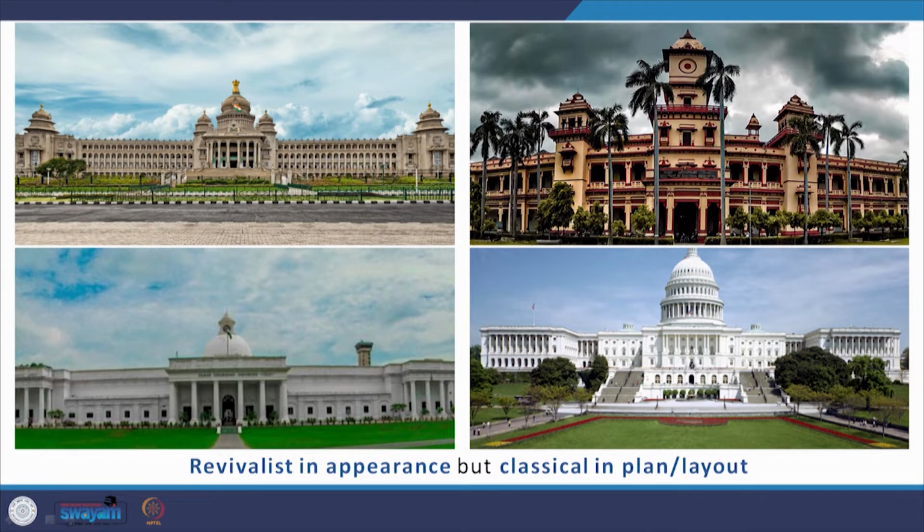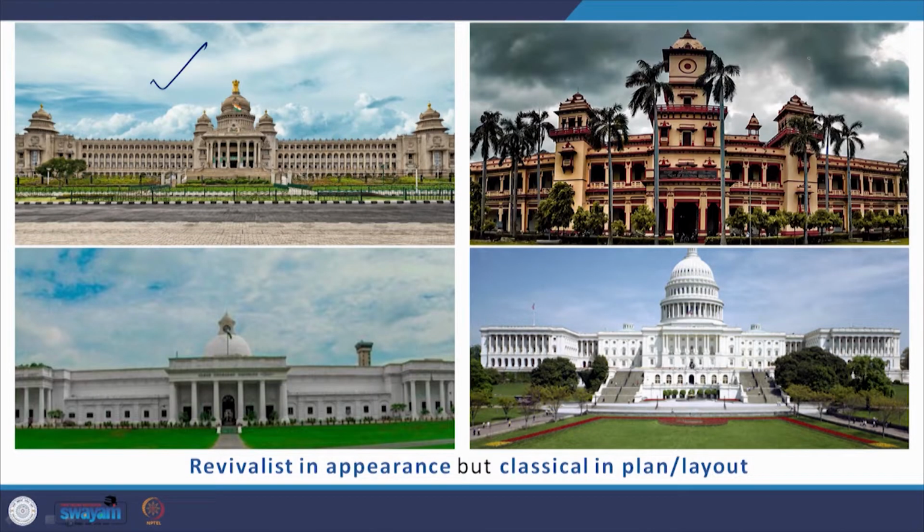Vidhan Soudha. Now, the buildings are revivalist in appearance, but in their layout and plan they are typically classical or neoclassical. This is the same point that we had made when we were looking at Indo-Saracenic buildings also, where I pointed out that though Indo-Saracenic buildings were an amalgamation of traditional Indian elements with Western architecture, the layout continued to remain a Western neoclassical layout. And so we find whether the building is revivalist as in the Vidhan Soudha or in the IIT BHU, or it is the colonial IIT Roorkee or the Capitol building of Washington, all of them are neoclassical buildings with the classical plan, but the revivalist buildings also follow that classical layout.